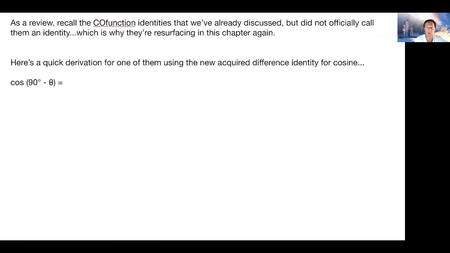Well, in order to go through this proof and help you out, how are we going to get sine involved? Well, remember, cosine is the cofunction, we called it, the complementary function. And remember, complements are when they add up to 90. So I know that the cosine of 90 minus an angle is equivalent to the sine of the angle. Because if you notice, if I took this and added it to that, the negative and positive thetas would cancel out, and we would get that sum of 90 that we said.